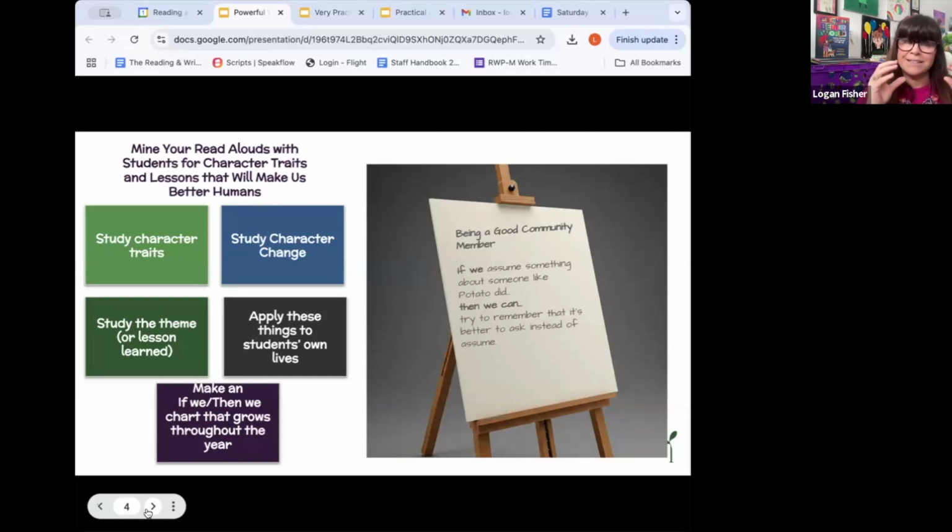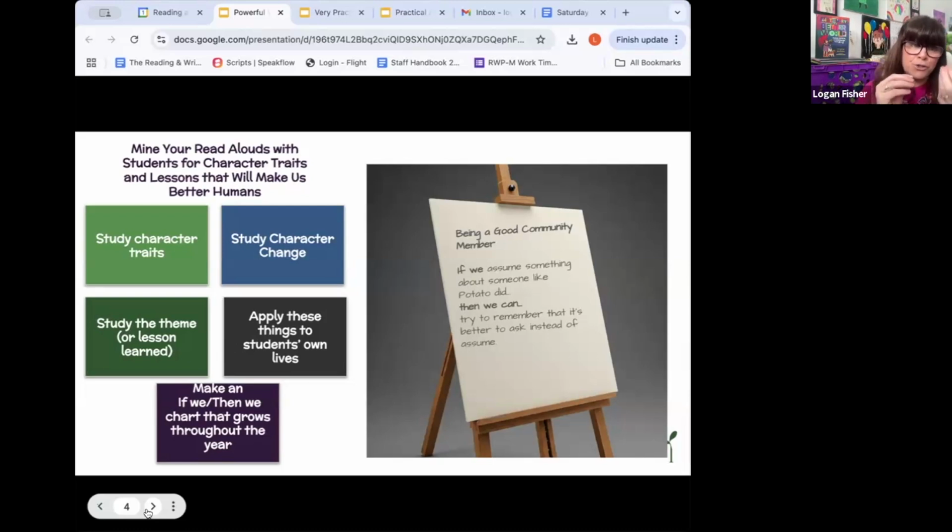And by just having small conversations in this way, we learn things from characters and we're going to apply them to our community. It's a really quick and easy way to start to make this kind of conversation just a natural part of your class. And when we do this several times across the year, you'll have these charts that really pinpoint the problems that kids can run across, right? And give them a really concrete way to try to solve that.